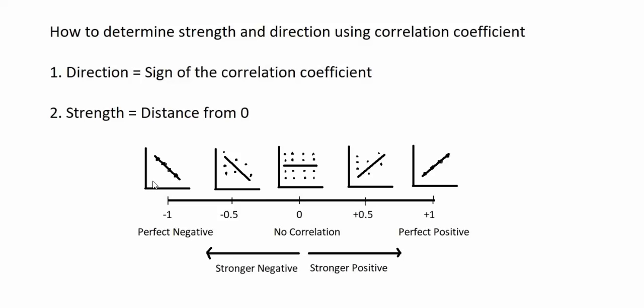You just don't have those exceptions. A person who's awake 16 hours is always sleeping 8 hours. A person who's awake 17 hours is always sleeping 7 hours, and so on. At this right end, an example of a perfect positive correlation would be age and the total number of birthdays a person has had in his or her lifetime, because when your age goes up by 1, your number of birthdays always goes up by 1.